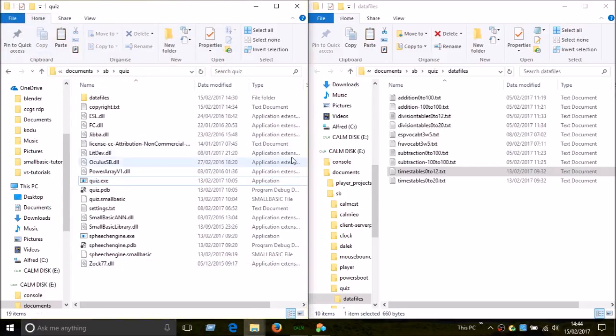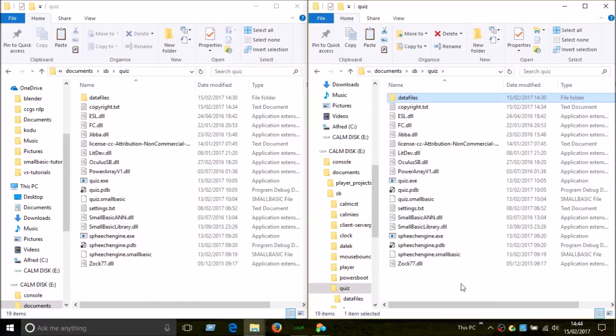Quite a lot of things can make it crash, by the way, so don't freak out. I think there are a few other things that crash. So I don't know why I've got two of these open.